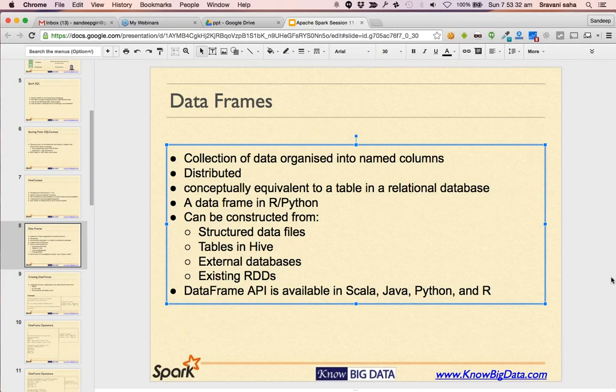You can imagine it as an RDD composed of elements, each of which is a row. A data frame is essentially the equivalent of a table in a relational database.